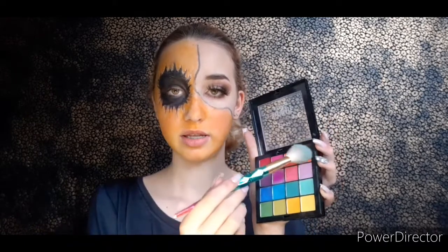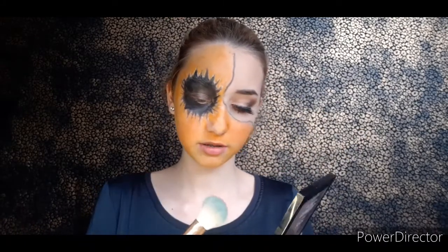Okay, so I just finished the eye hole and I also put some strands on it. I'm saving some time off camera because trust me, this is taking far too long to create. Now I'm going to put the orange on the rest of my face — I'll show a little bit on camera, but I'll do most of it off camera. Drawing my mouth I will do on camera. Okay, so I've painted my face orange and I'm setting it with this orange color from NYX. It's starting to look a lot like a pumpkin!